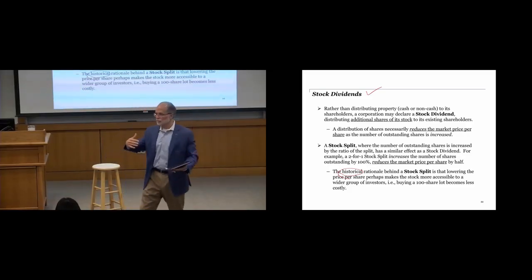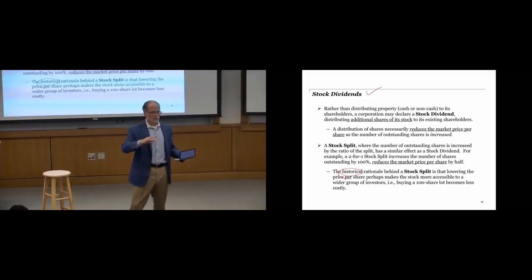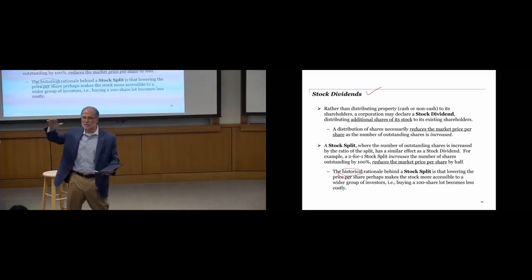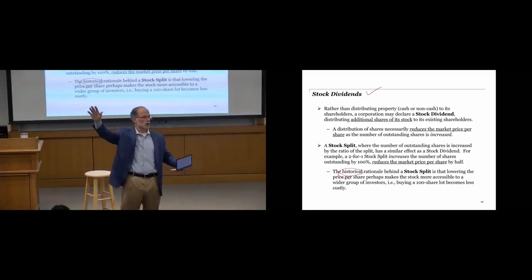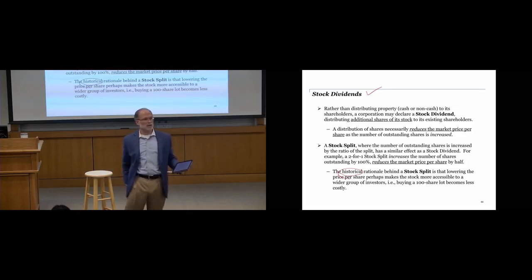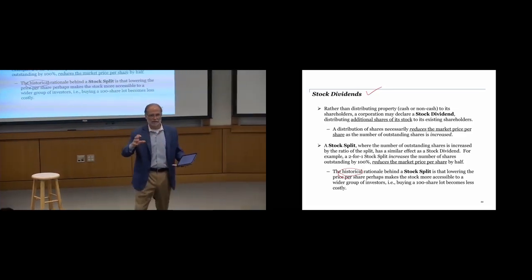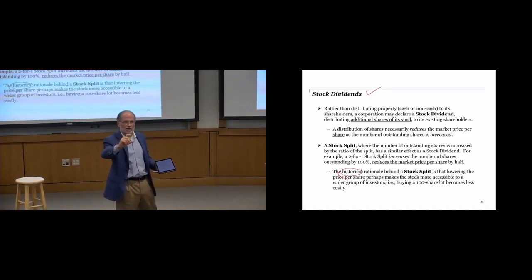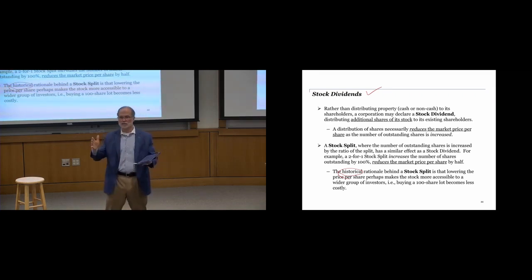You've seen some share prices. I think Berkshire Hathaway is one of the famous ones that has never split. It just keeps going up. So it's like hundreds of thousands of dollars per share. I can't buy 100 shares of that, right? So most people like to buy 100 shares or 1,000 shares. So if the price per share comes down to $25 a share, $50 a share, $100 a share, it's much more digestible for a wider number of shareholders.